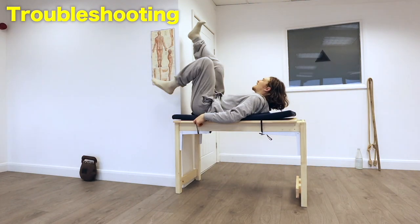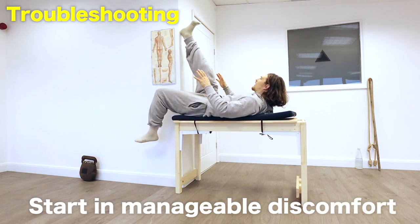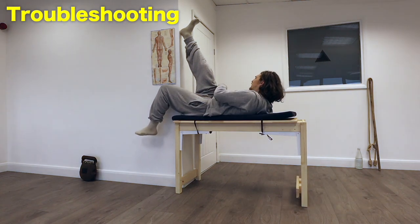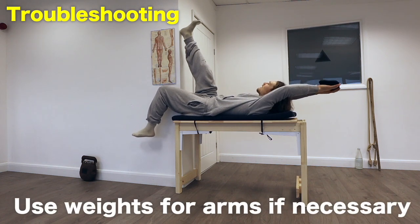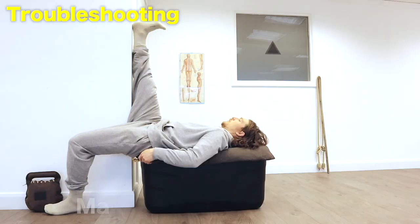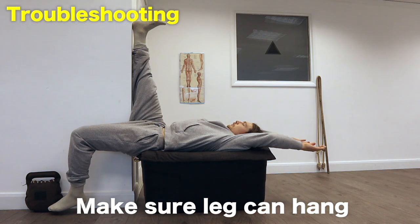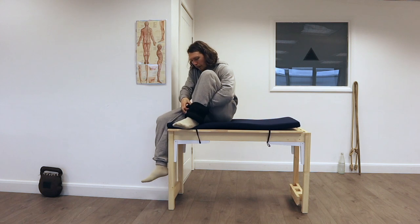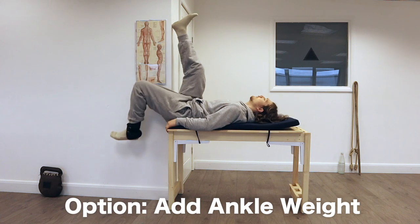Troubleshooting the position: if it's too painful for your leg to be flush against the wall, just put it to where you can manage without it being too sharp a pain when you first lie back. If your shoulders don't go flat and are lifted, you may have frozen shoulder — hold them where you can and potentially use a few light weights or a heavy book to weigh the arms down. You want enough room for the leg to hang without the heel resting on the floor. If it's too easy and you don't feel anything, add an ankle weight — anything from 3 to 10 kilos should do the trick.